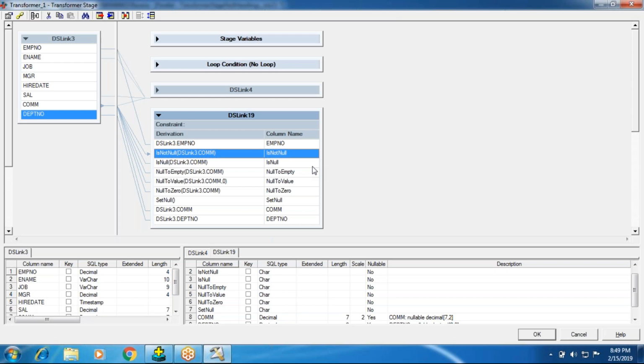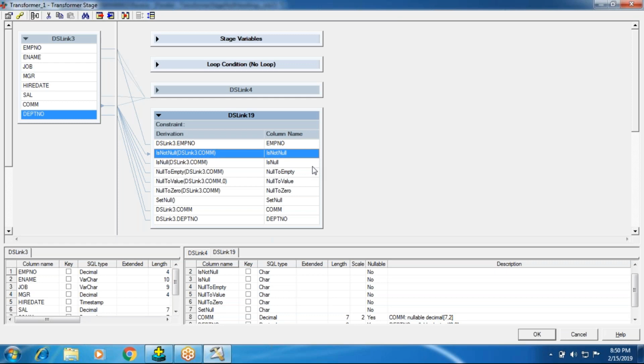Is not null is the opposite: if it is not null it will give 1, and if it is null it will give 0. I'm sorry, I gave it in the opposite way earlier.